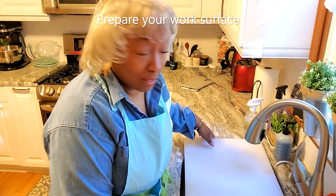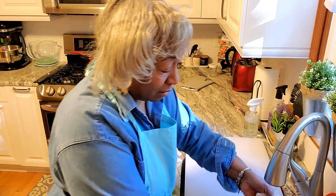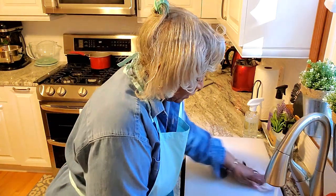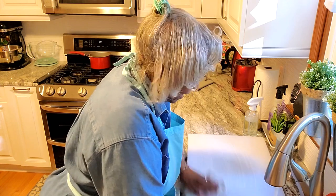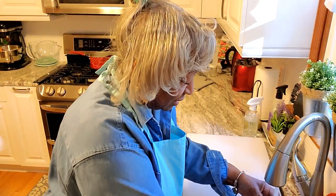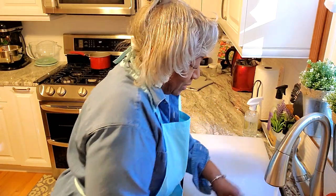I'm going to give my cutting board a very good clean, because I'm going to cover it with layers of paper towel, and then I'm going to get the turkey out and we'll start actually working on it. But we want a really clean surface. So I've just put some Dawn on it, and I'm giving it a good wipe off. And then, of course, when we finish, I'll actually bleach it, use a bleach cleanser to make sure that I've gotten rid of all the turkey stuff that might have gotten on it, little drippings or whatever. So let's get that done.